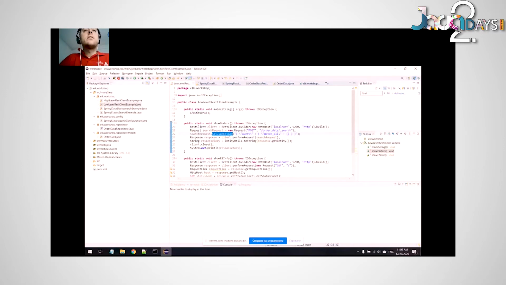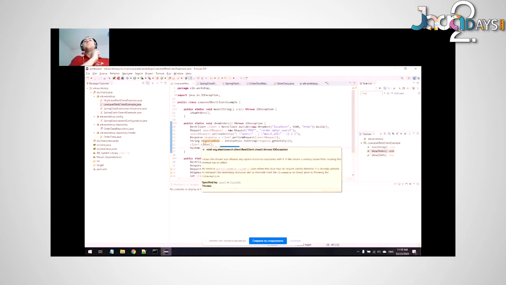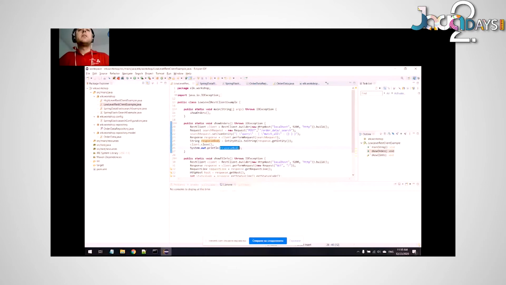Once I construct this request, I call the performRequest method on the REST client coming from Elasticsearch, which simply invokes the request and returns the response. And the response, I process it by converting it to string and just printing it out. Again, here the response might be parsed as a Java model that I have, and I can work with it accordingly. But here I simply get it as a string and print it out.